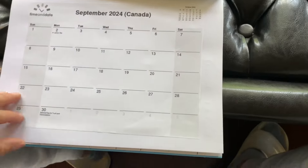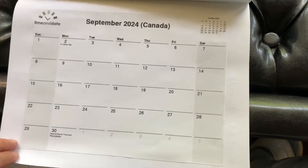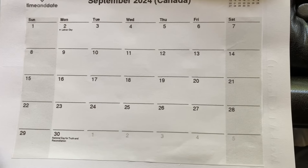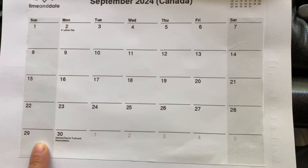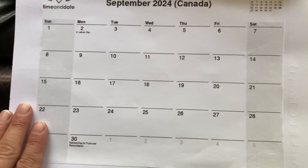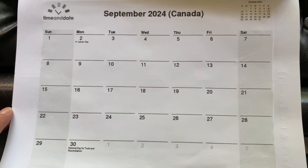So let me show you what this will look like. Right from the beginning, I am just going to print off a calendar from the computer — very easy — cut it out to fit the page, and glue stick it in. Then I will write in the calendar any special dates, any appointments, all that kind of stuff. I like to have a calendar in there, and this will be at the beginning of each month.